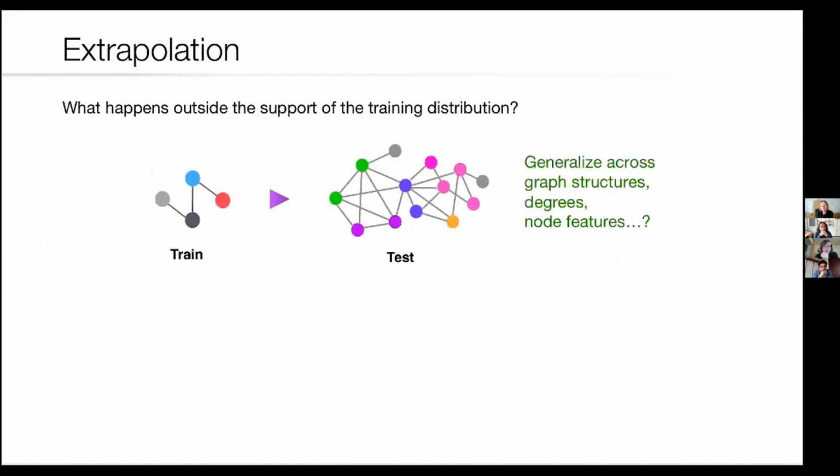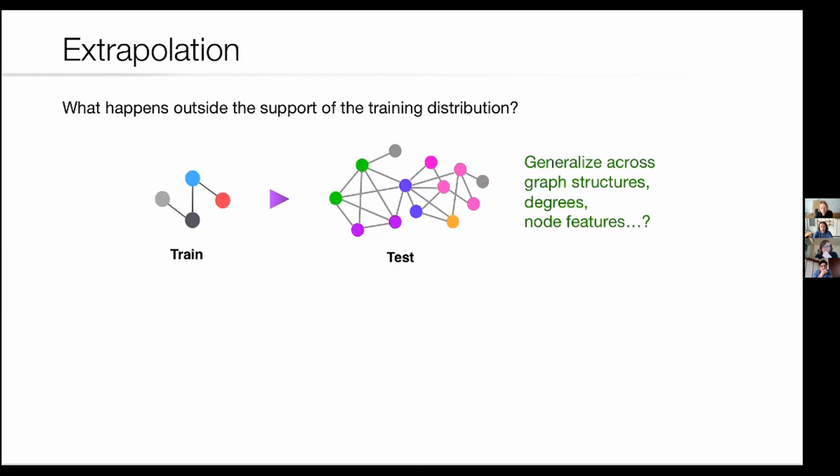So I would like to focus on graph algorithms, even though what we observe holds for these other tasks as well. Since we are focusing here on algorithms, so these are graph algorithms. The key question is basically, if I look at graphs that are different from my training graphs, what does my graph neural network predict? Will it still work, or will it not actually run the right algorithm?